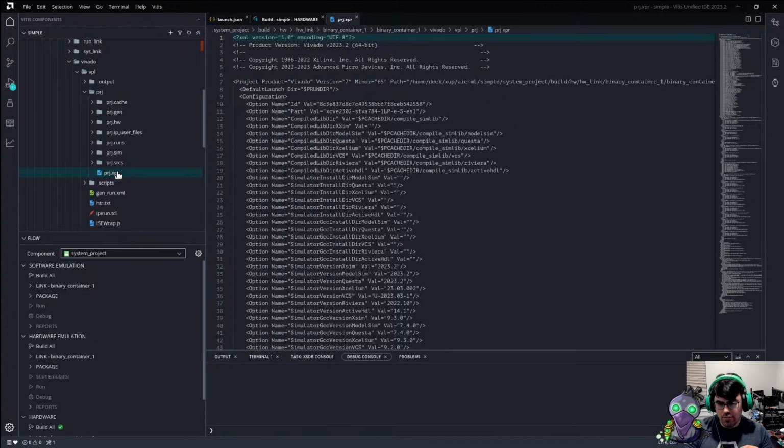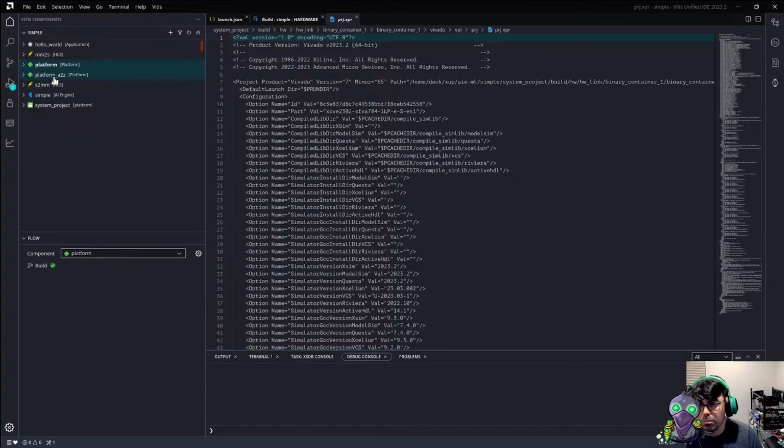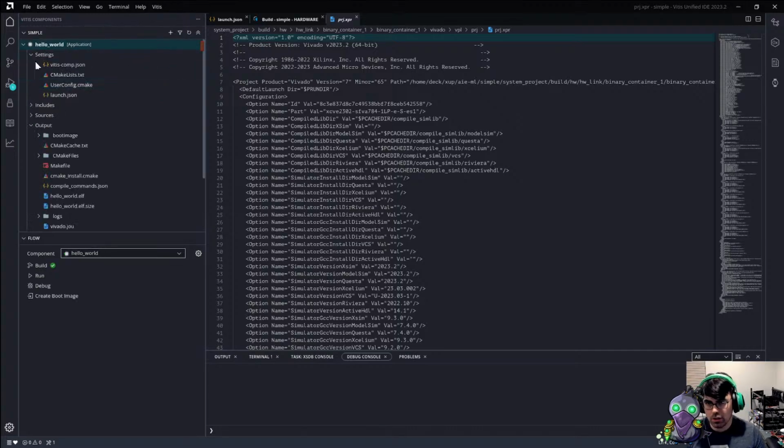So if you ever want to manipulate it, I think you can open it up, manipulate it, produce an XSA file, and then bring that back in as your final target. And that's what we do here. Right here we have a new platform, A to Z, and this is with the AI engine, Fabric all updated. And then we have Hello World that's based upon that image.